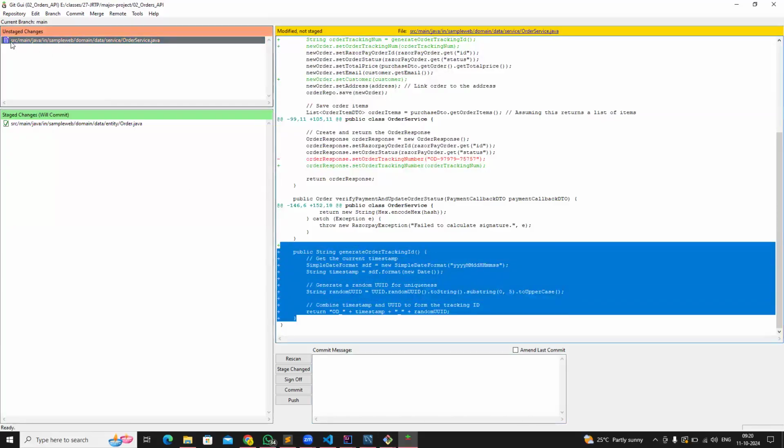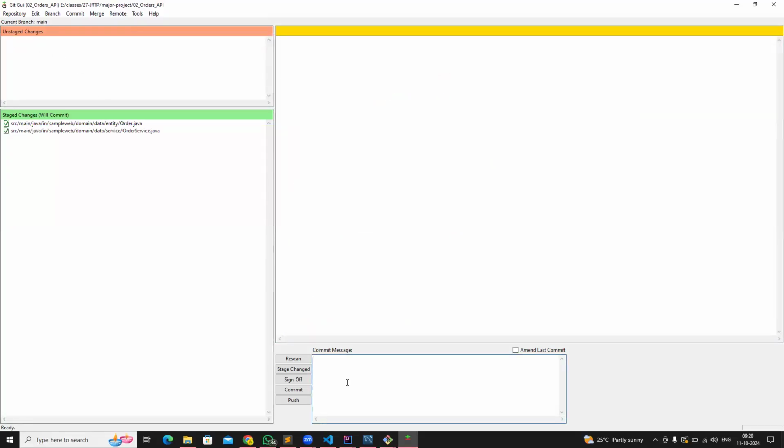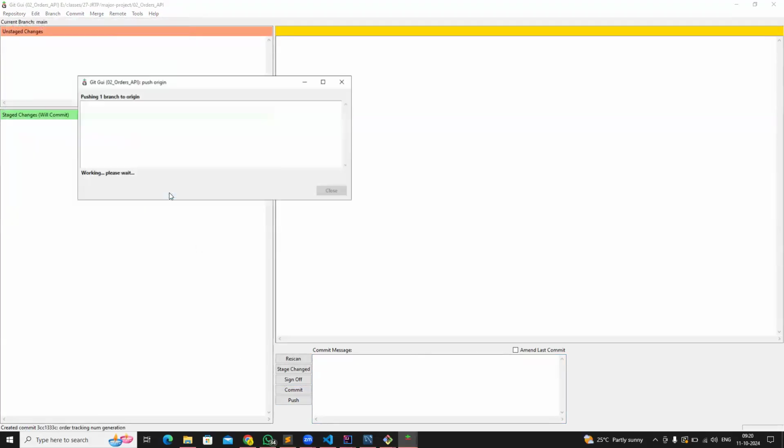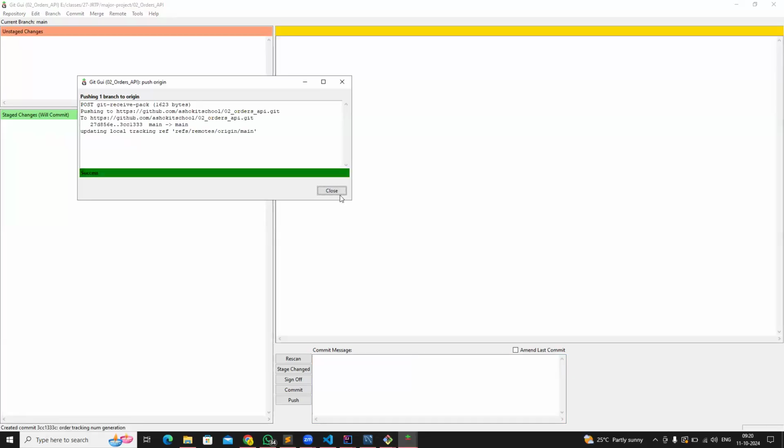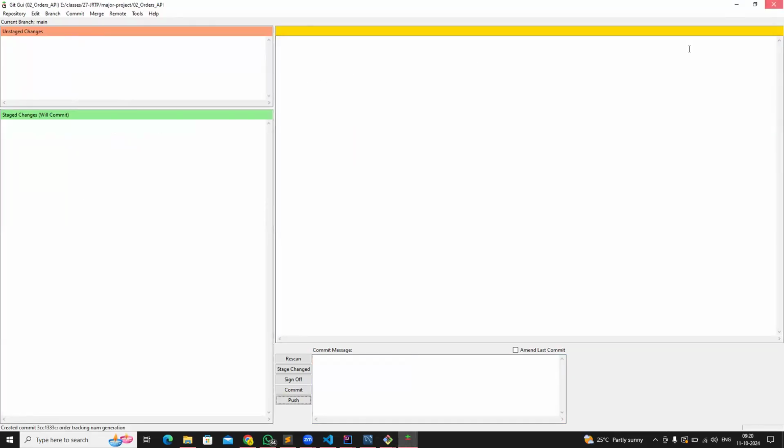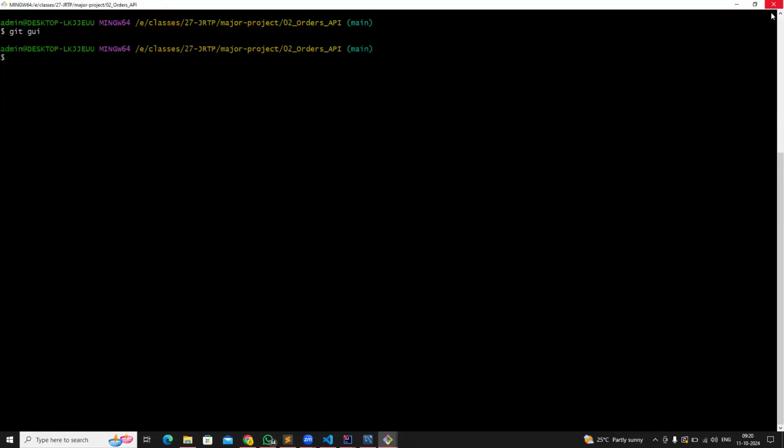New method is added to generate the tracking number. Okay. Why code changes we did? Order tracking number generation. Right. I will commit and I will push my changes to the order. And in the admin API also, some changes are there. Let me push those changes of admin API.